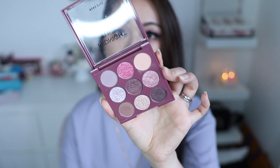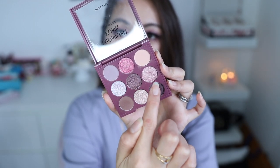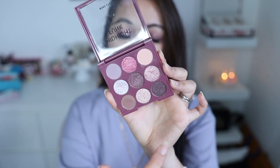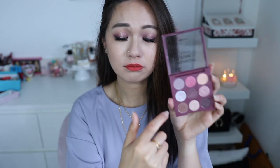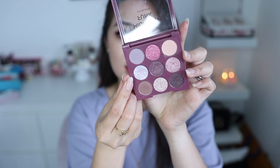In this color you can see a variety of purples. There are four glitter shades, two shimmers, and three mattes. The difference I've noticed is that the four glitter shades are much more glittery and you can't really see the base color. For example, this light purple here — you don't really see the light purple when you apply it; you see more of the sparkles, like the white and the purple.